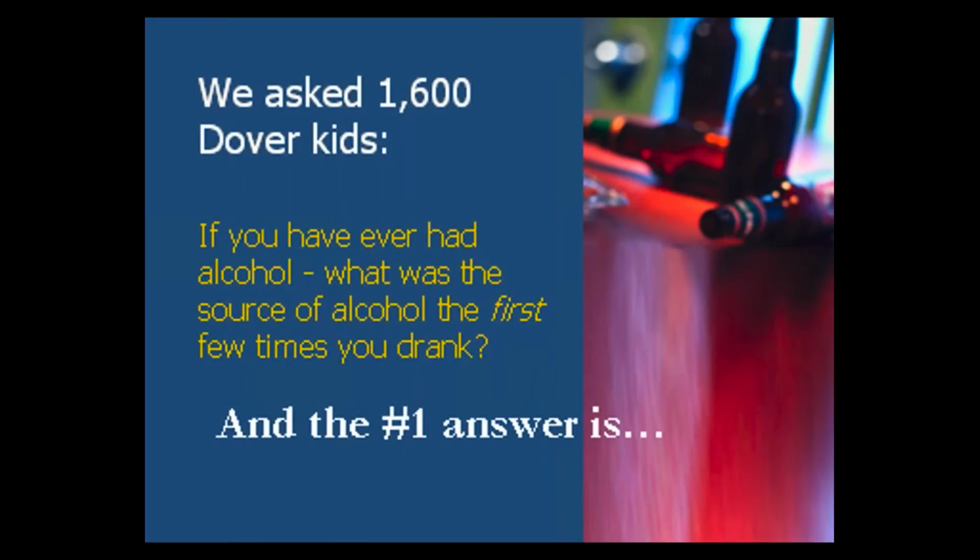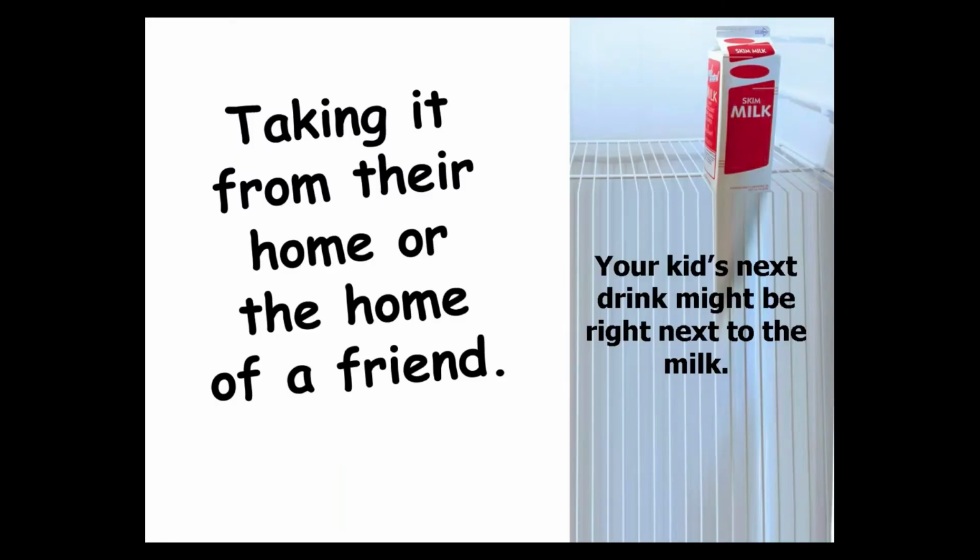We asked 1,600 high school students in Dover, New Hampshire, if they've ever had alcohol, what was the source of the first time or the first few times that they drank? And the number one answer was from their home or the home of a friend's. Our goal when we did the Fridge campaign was to reduce underage drinking.